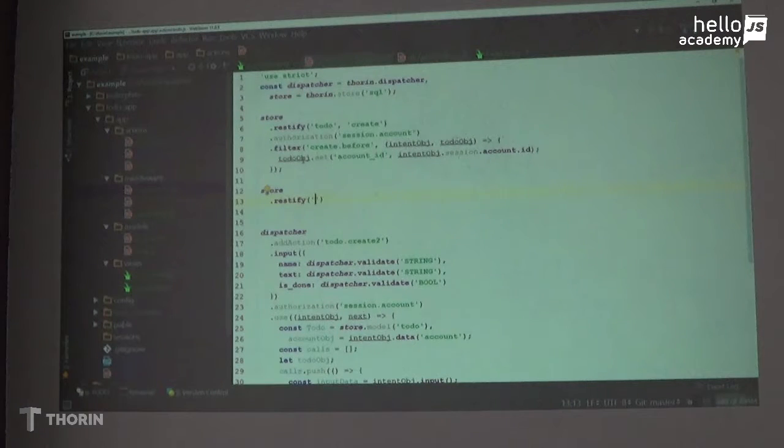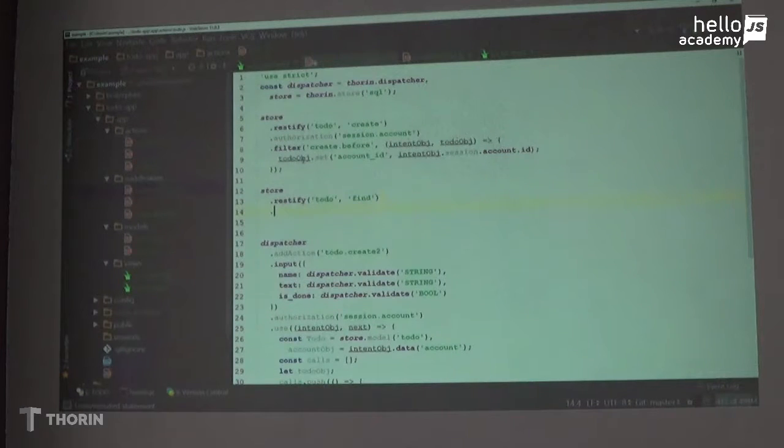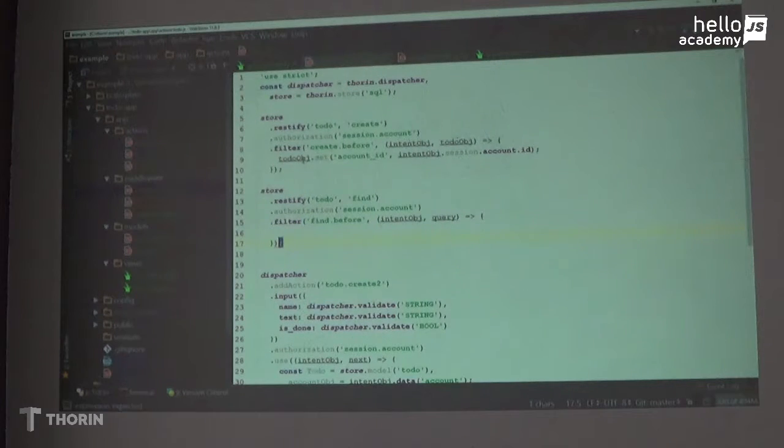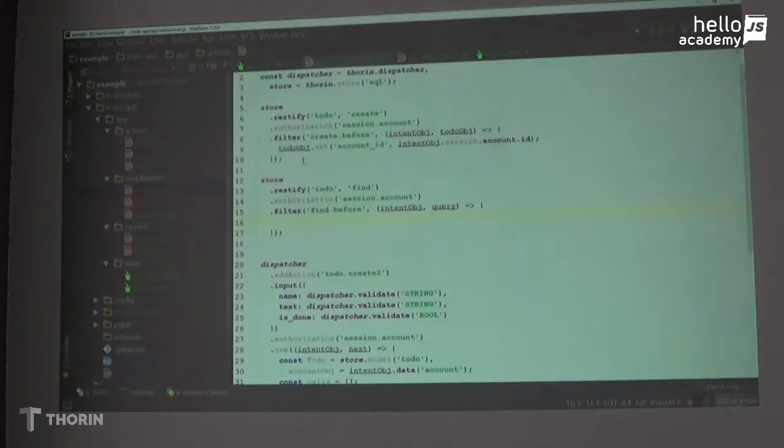Simple. To-do, we're going to work with the to-do model, the find restify action, still just for authorized users only. There's a filter called find.before, and this is interesting. What happens when you want to find an array of to-dos?